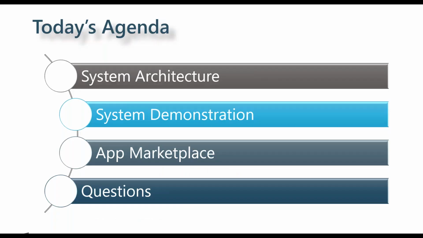Just a quick look at our agenda. I'm going to spend just a little bit of time talking about the system architecture with Dynamics 365 Business Central. Most of my time will be in the system itself, so we'll walk through a role center and look at some feature functionality. I'm going to spend a little time looking at the integration points with the other Office applications. If we have time, we'll look at the app marketplace a little bit. Otherwise, I think we actually did another session on that, but we'll touch on it a little.